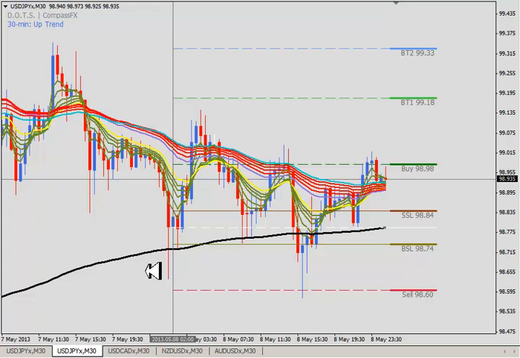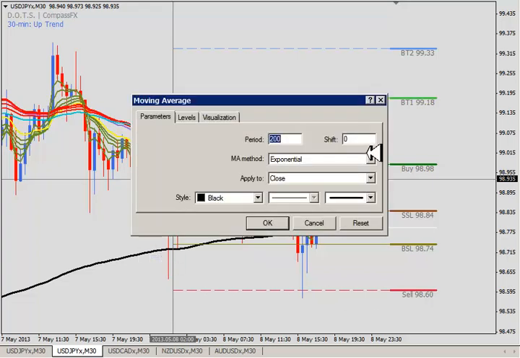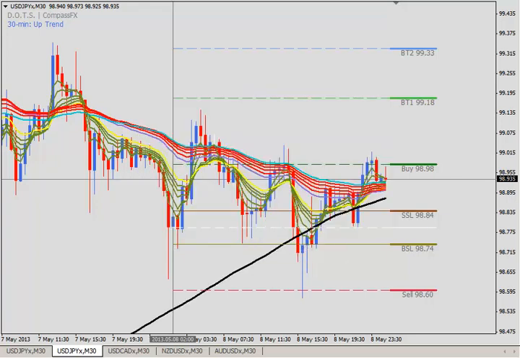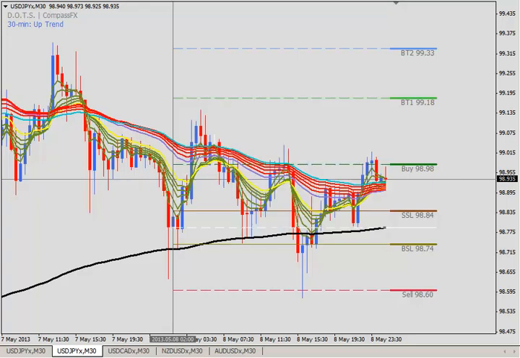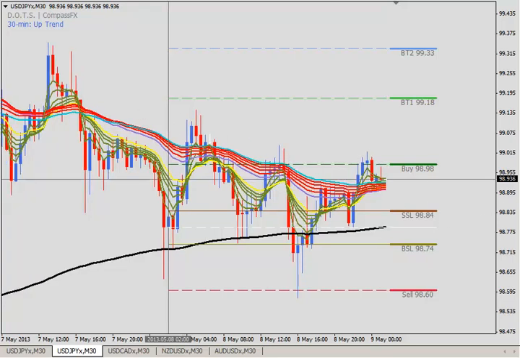Now, you could use the exponential moving average, or you could use the simple moving average, whichever you prefer. Most traders that I know like to use the exponential moving average because it puts the moving average closer in on price. But notice what the market's doing here with that 200 exponential moving average. It is more or less moving to the upside, while the long-term trend is moving down, and that's why we're getting a bit of contention in the marketplace.